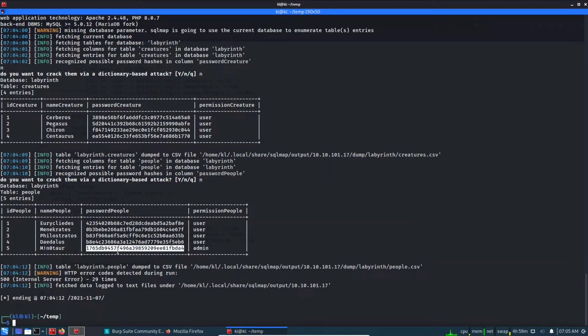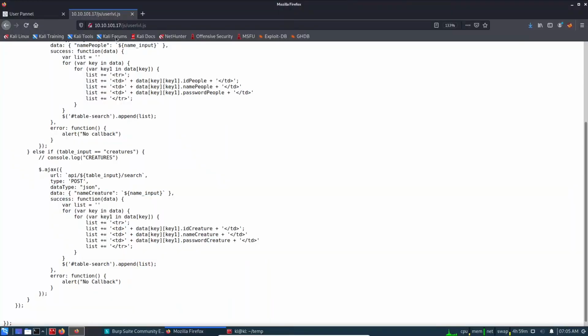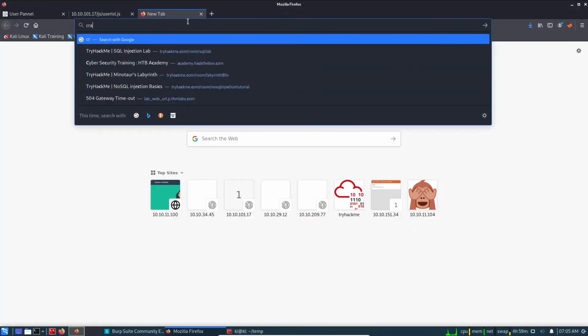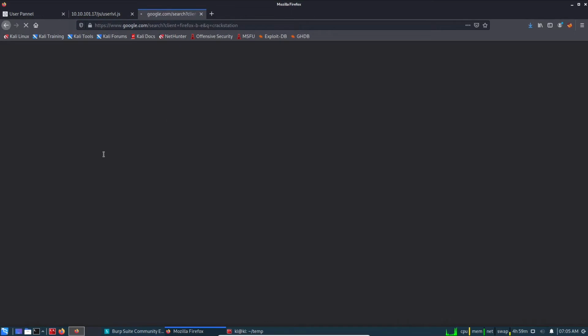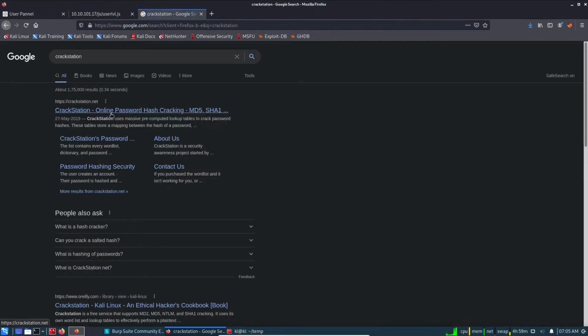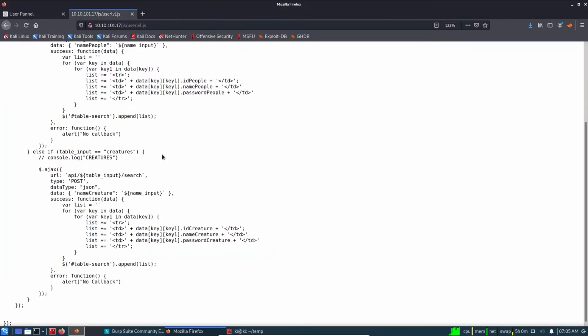this is the password. And again, you can crack the password using crackstation.net, and you can grab the password from here, or you can run John the Ripper. So I'm not doing this, I already have the password.